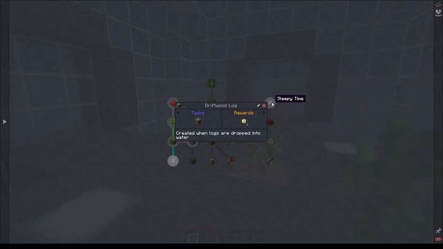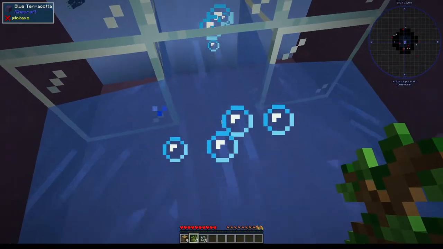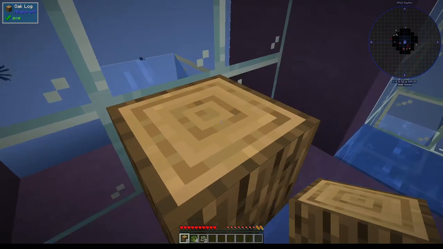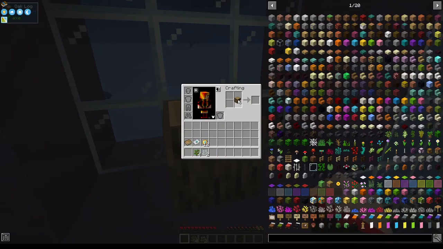So into water. So I wonder, let me just wonder something here. If I put, does that turn it into driftwood? No. No, it does not. All right, well, let's make a crafting bench. Ta-da. Do we have? No.